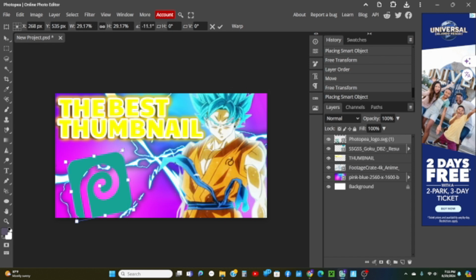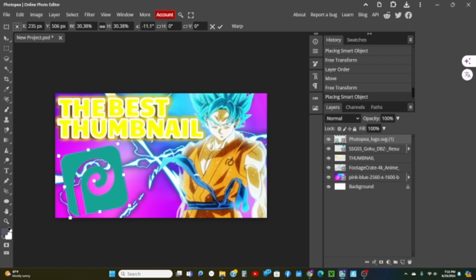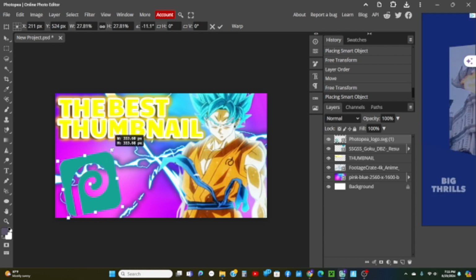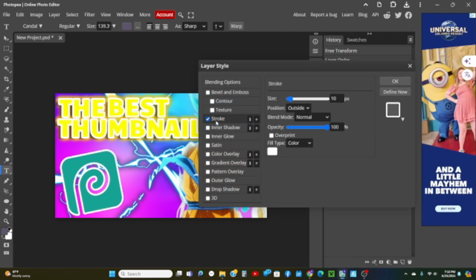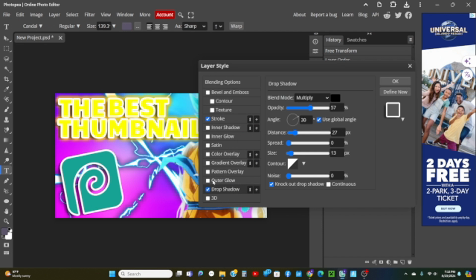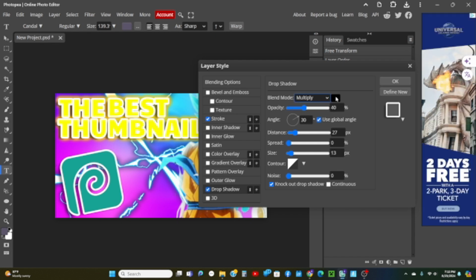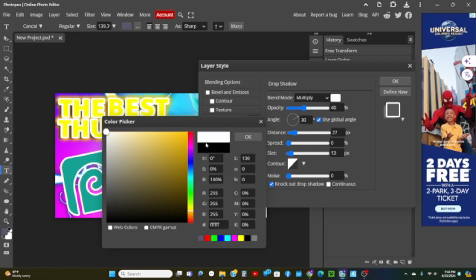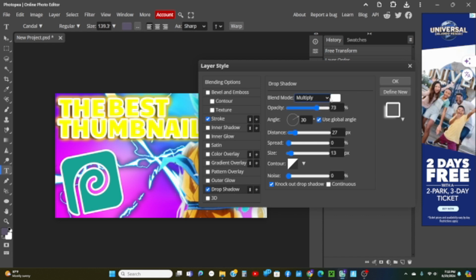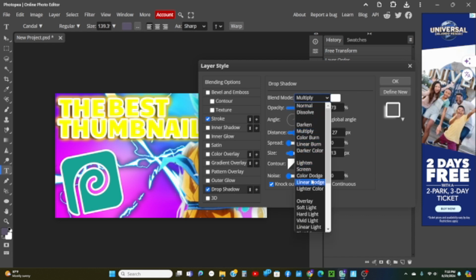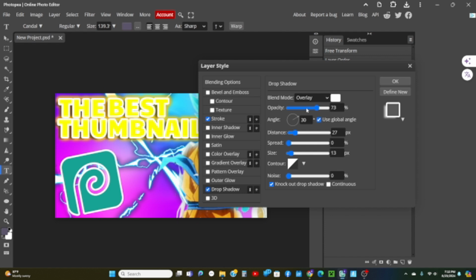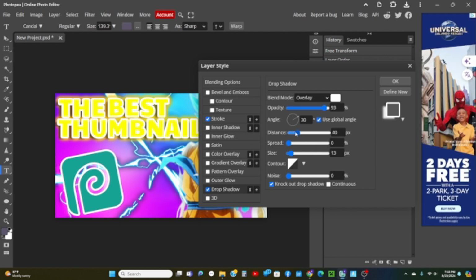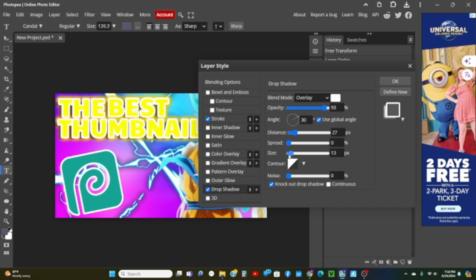And we're not done yet. I need to tell you the secret and what I am going to do. So I'm going to do that a little bit. Let me go to strength or whatever. Drop shadow. Maybe adjust this. There. I'm going to make this drop shadow white. It's going to look better. Overlay. Maybe not. Yep, that looks pretty good. Distance. Yeah, that's pretty good. Size.